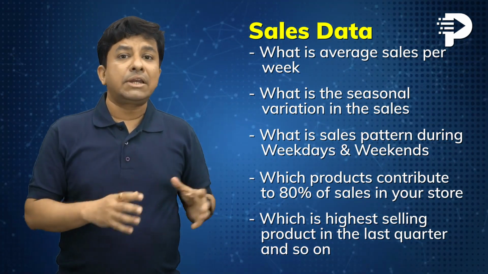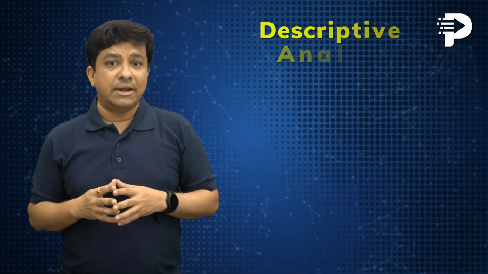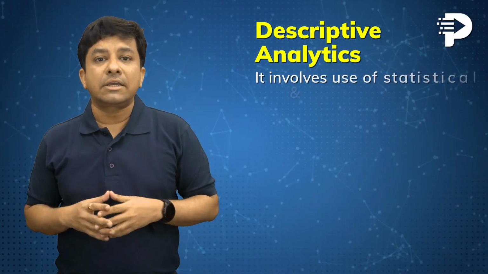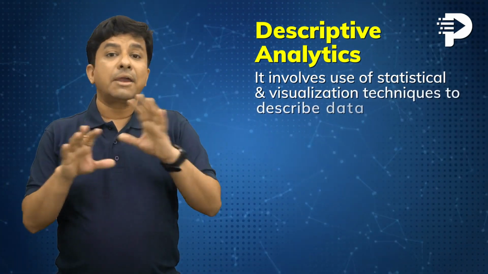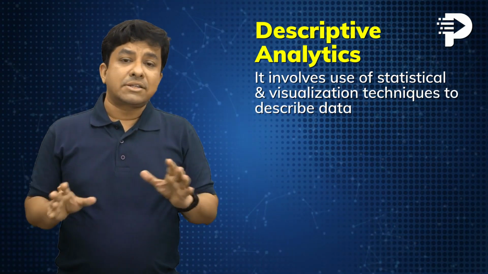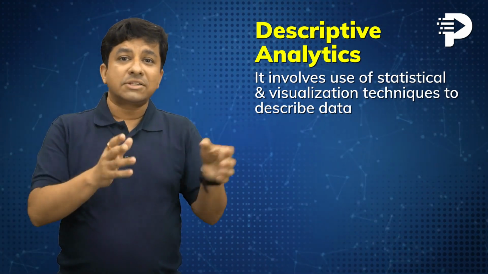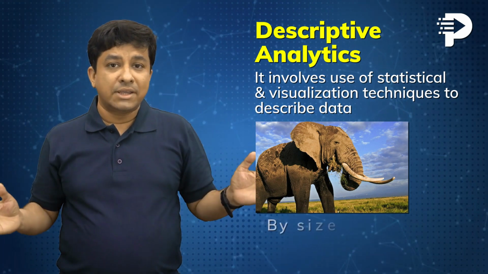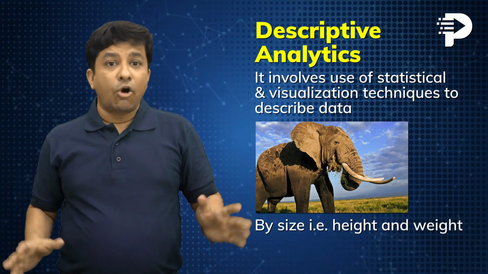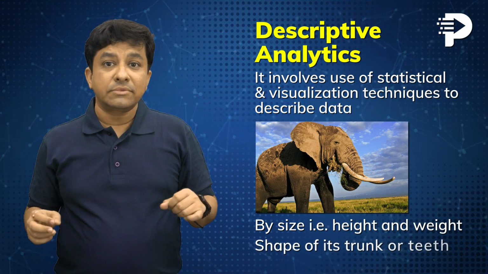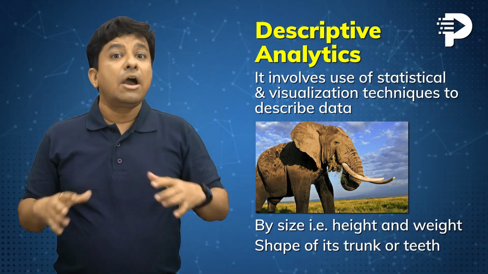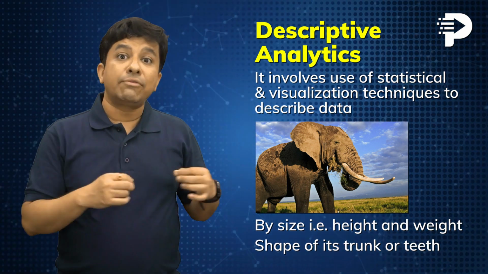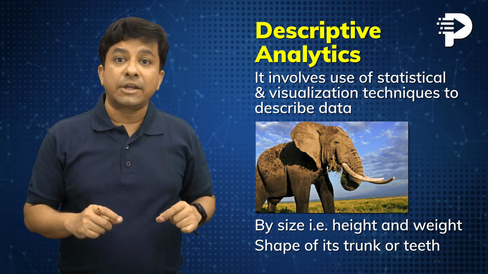Another term more frequently used is descriptive analytics, right? Descriptive analytics is about involving statistical and visualization techniques to describe data, right? So when we say describe something, let's take an example, describe an elephant, right? How would it be described? Do you describe it just by size, height and weight? Or is it the shape of its trunk or shape of teeth, right? All these descriptions would still be incomplete to describe an elephant fully. Yet it is a starting point, right?